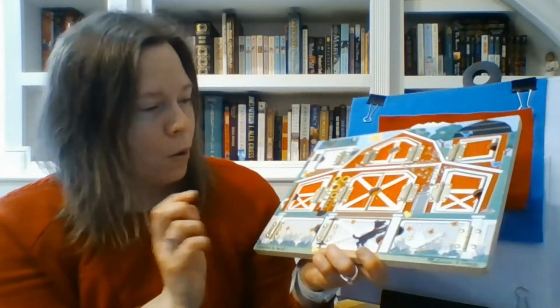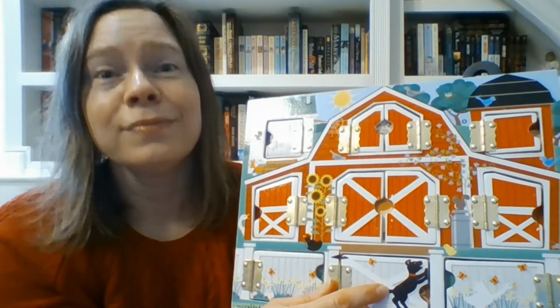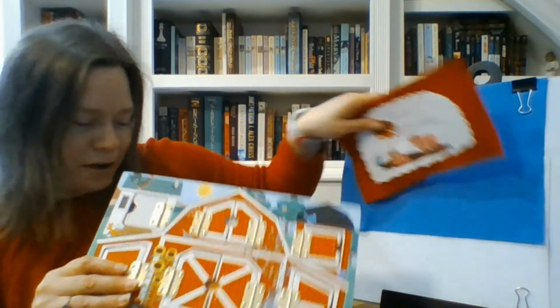And those were all the animals that we saw on the farm that day. Oh, wait, let's do one more, because I see one in here. A dog. What does a dog say? Good. It goes woof, woof, or ruff, ruff. Good job. Let's say bye to our farm. Bye, farm.